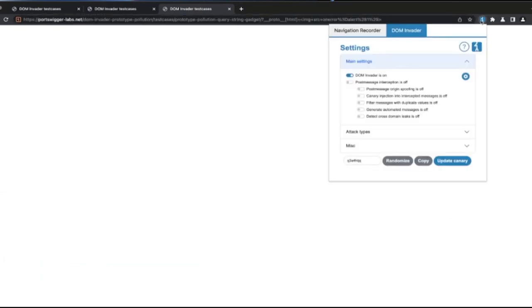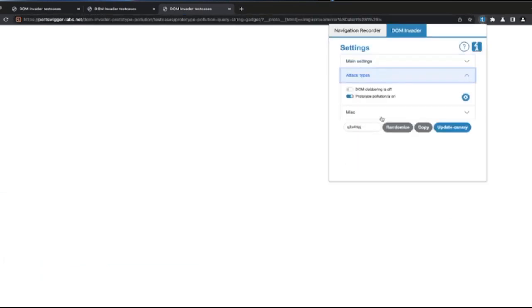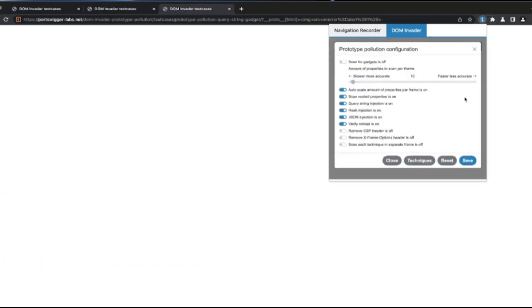Thanks, Lewis. Yeah, so finding gadgets is really difficult, but you can tweak how you find those gadgets. By default, there's a prototype pollution settings cog, so you can refine how gadgets are found. By default, it looks for 10 properties. It's using iframes to scan for these gadgets, and it uses 10 properties at a time. But you can customize that and change the settings.